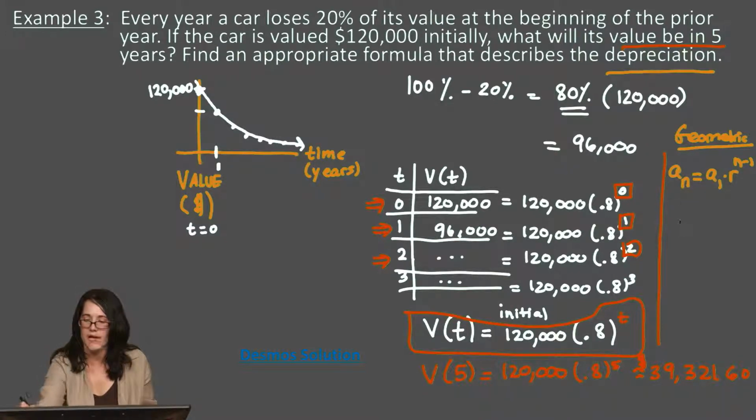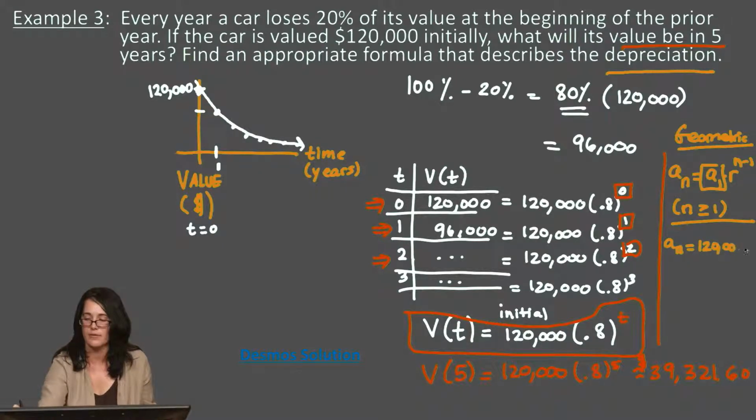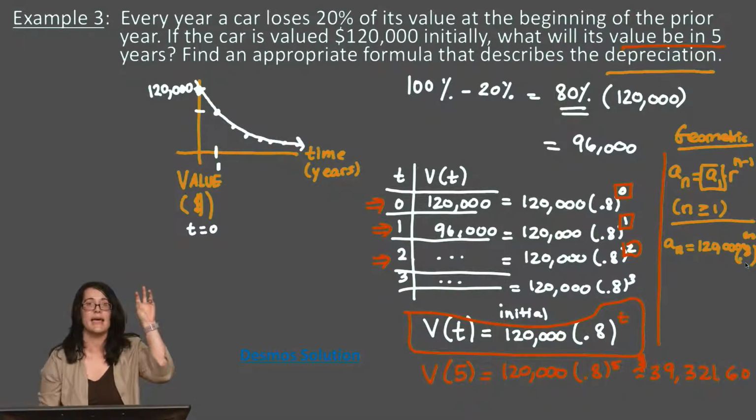Well, to get to any year's value, a sub n, assuming, of course, that n starts at 1, that's how this one works. Assuming that's true, you would have said that a sub n equals the initial value, which in this case, if it's a sub 1 instead of a sub 0, 120,000. And then you would have multiplied it by 0.8 to the n minus 1. I can't really show that to you because it's getting kind of smushed. But the idea here is you would have had 120,000 times your 0.8, in parentheses, to the n minus 1 power. Well, would that have given you the same answer?